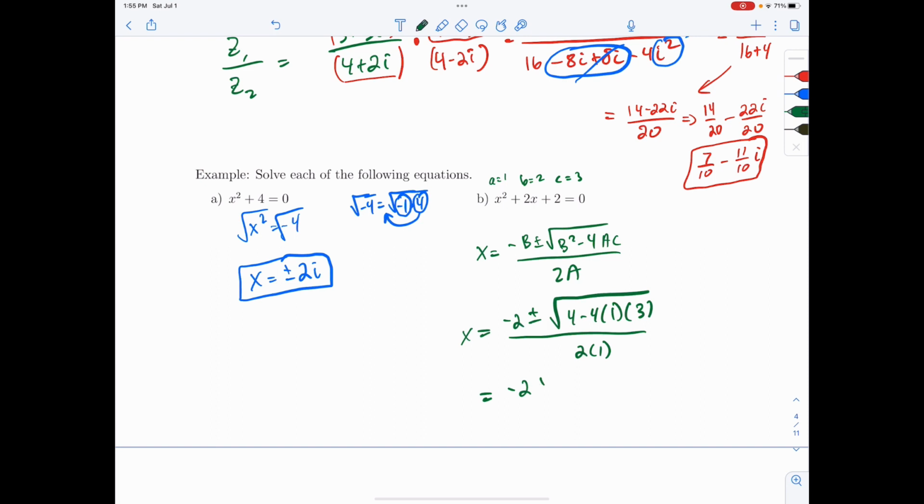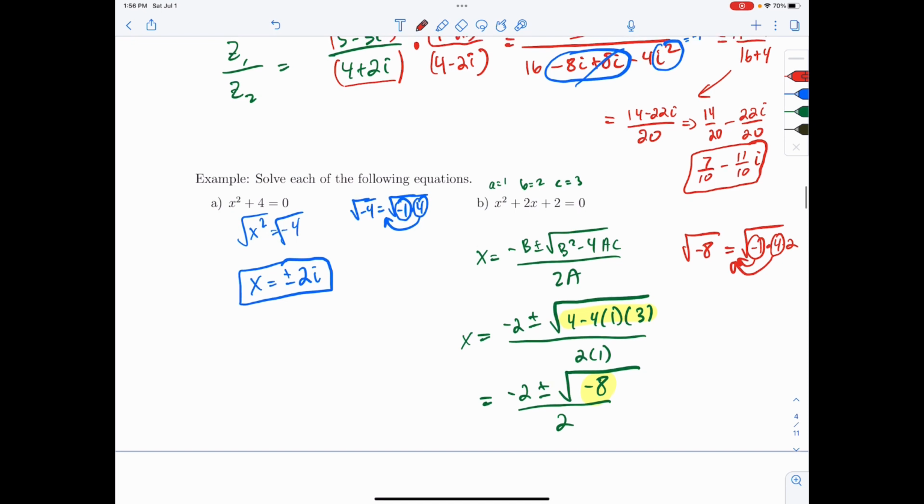Simplifying this down, I get 4 minus 12 in the radicand here. 4 minus 12, that's negative 8. Because I have a negative under the radical, that's when I'm going to need to use i. So I'll simplify this over here. The square root of negative 8, I can rewrite as the square root of negative 1 times 4 times 2. The reason I do that is because I can take 4 out as a 2, and I can take the negative 1 out as i. So what we get there is 2i square root 2.